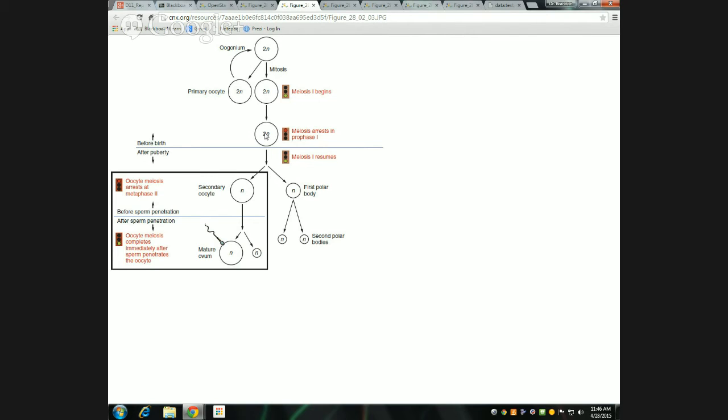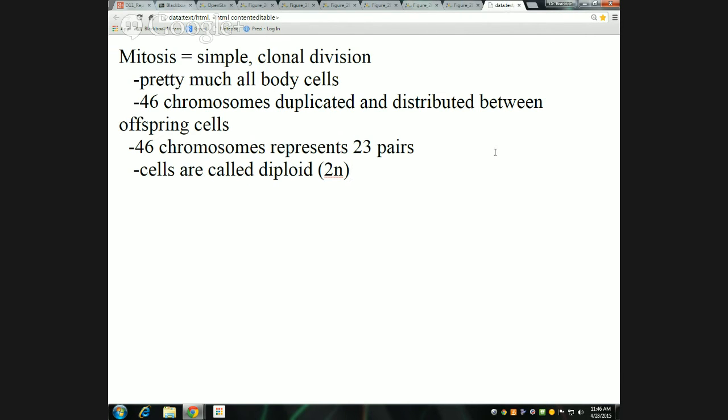What happens in the first division of meiosis is the diploid cell then becomes what's called a haploid cell, meaning that it just has 23 chromosomes. So let me go back here and continue defining this stuff. Meiosis is specialized division for gametes or sex cells. So meiosis is necessary for making the gametes, the sex cells, which is the egg or sperm cell, gamete just being the general name for those.